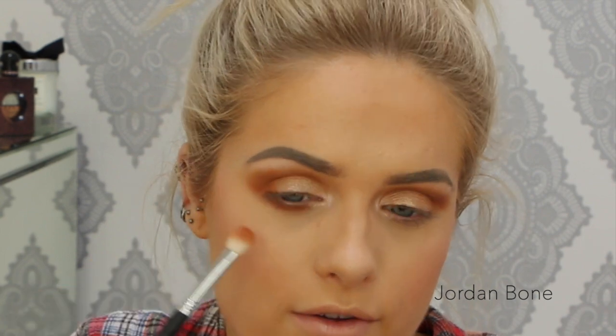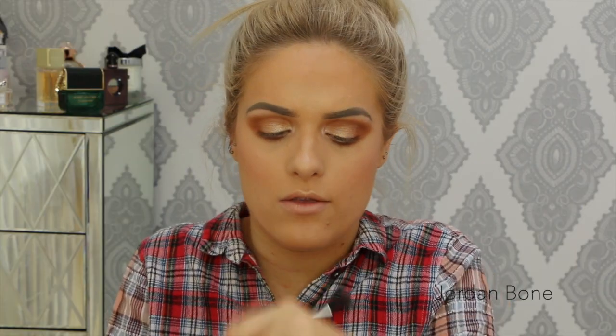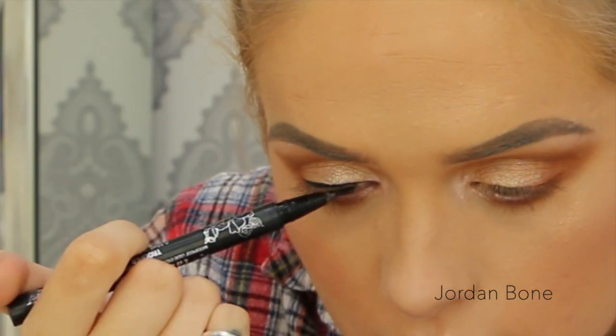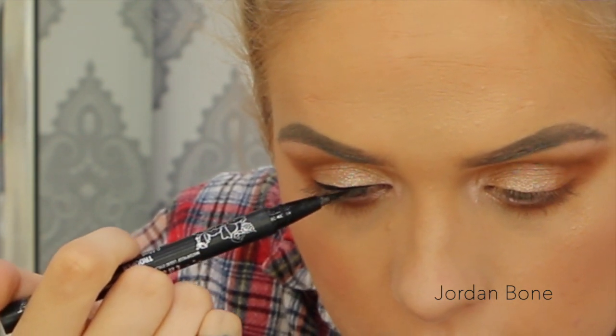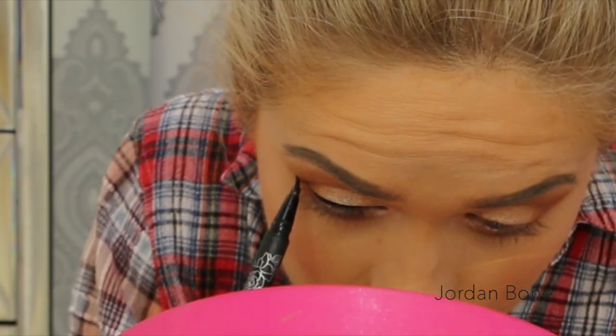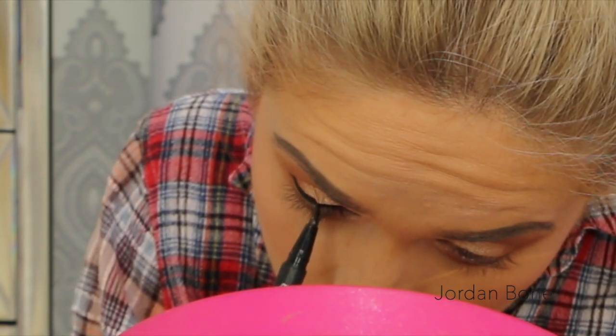Just a little bit of Burnt Orange on the outer corner of the lid, then I'm grabbing my E40 brush and blending through the crease and all around the eye to make sure everything looks nice. Sometimes I'll put on liquid eyeliner and sometimes I won't — I think I will because I'm filming. I'm going to be using the Kat Von D Tattoo Liner in Trooper and hopefully create a basic wing. Then I'm putting on some mascara — just the Too Faced Better Than Sex Mascara.